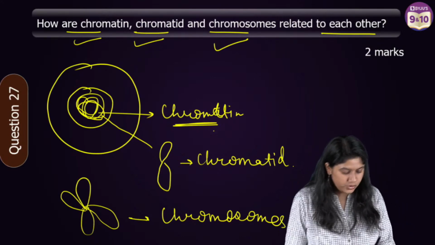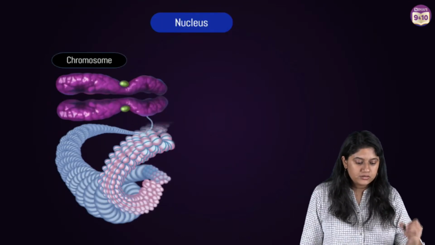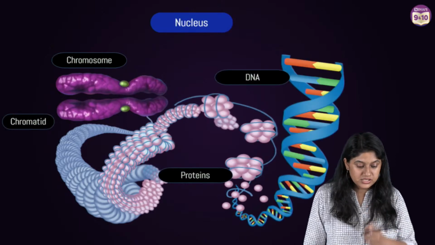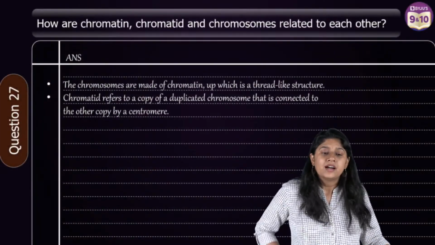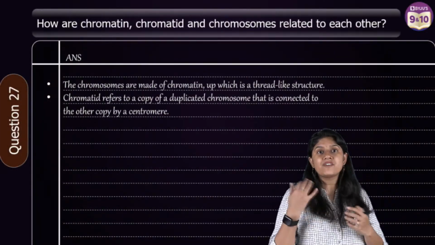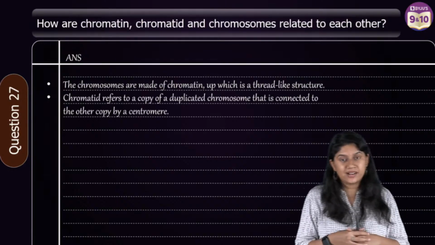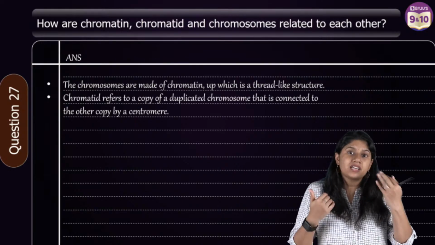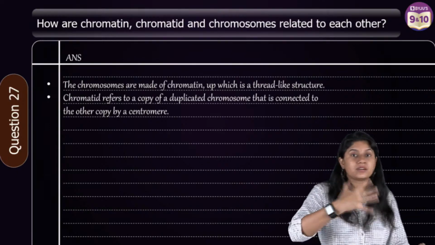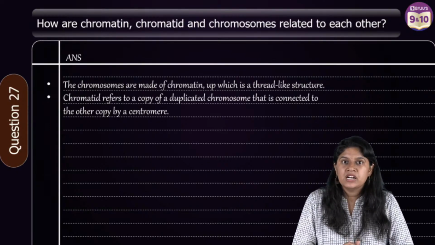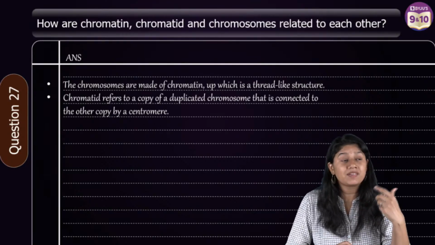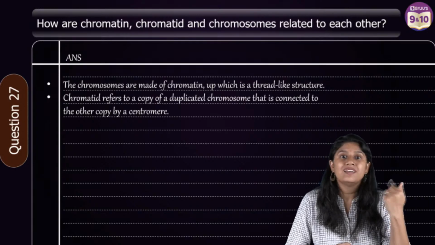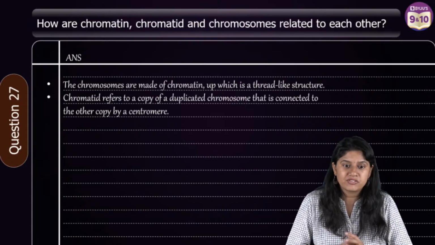Okay. So here, everyone, we have the answer. These are the chromosomes, right? This is the chromatin, right? And we have the chromatids. Neha, usually CBSE have stopped asking the students to draw the diagrams in the examination. They might give you the drawing part in your internal assessment. Usually the drawing part will not come as such. They will ask you to identify the diagram, label some parts, that can definitely come in your examination.